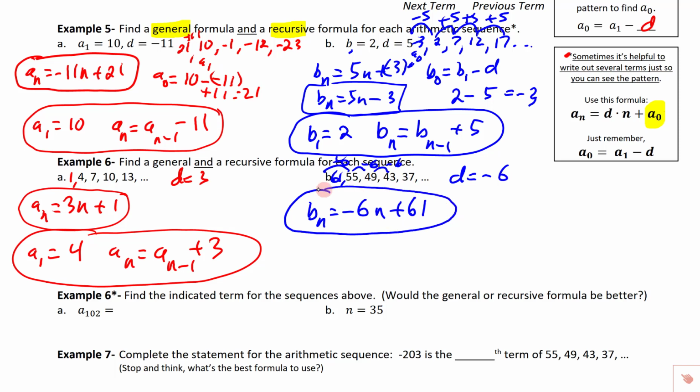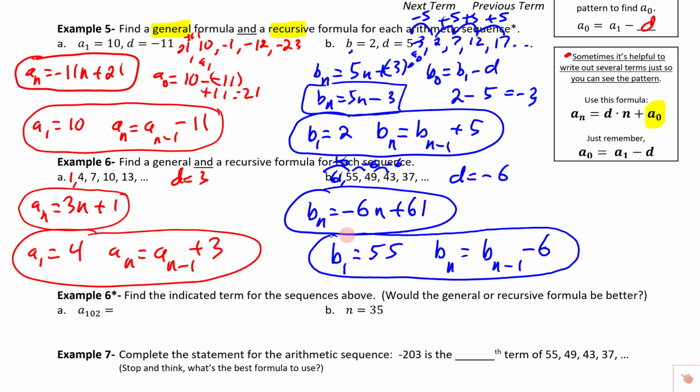There's the nth term formula, and then I just write down the recursive one. The first one in this case happens to be 55. Again, don't grab the 61 there. And then we're going to say, if you want to get to the next one, you take the one right before it, so that's b sub n minus 1, and then we add the common difference. Now, if you're thinking ahead and say, wait a minute, this is a negative 6, that looks kind of silly. We can definitely put this right here and just say that's a negative 6. My b's and 6's look kind of the same, so I apologize for that. But that right there would be the recursive formula.